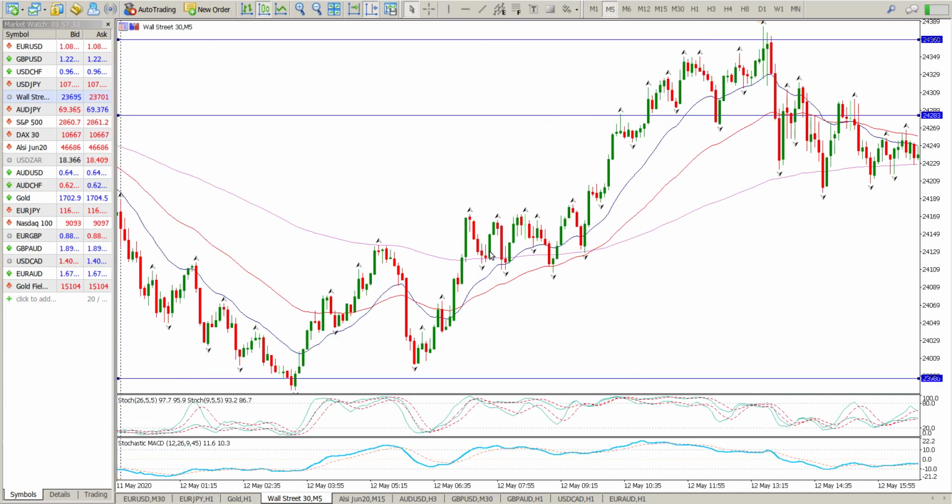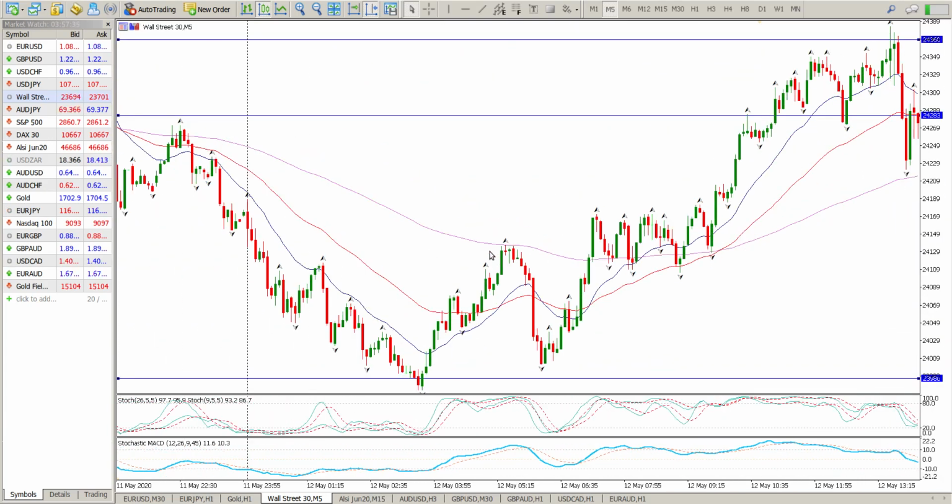I just want to review quickly yesterday's scenario. There you can see how we broke the 150 EMA, found support, a little bit of structure here. If you're trading a 5 minute chart, there's your structure. So where's the trade? On this bar here, break of structure, stop below it. Why? Because we are above the 150, trend is now up, and the moving averages are pointing up. Okay, forget your oscillators for now.